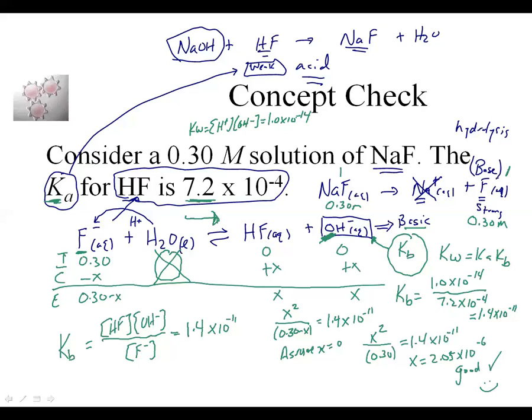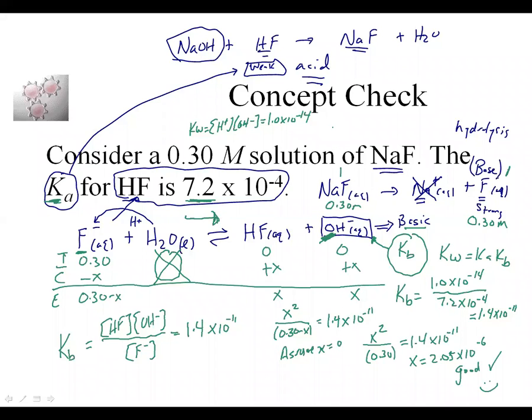Technically speaking, it is a K value. So if you came across a problem that was not at 25 degrees Celsius, you technically would have to use a Kw for that particular temperature. It probably would be given to you somewhere in the table or in the problem. But in most cases, even though it doesn't say, for example, in this problem, that it's at 25 degrees Celsius, you could probably safely assume it, unless it specifically says it's not 25 degrees Celsius. And that 1 times 10 to the minus 14 is a constant value for 25 degrees Celsius, which is probably 99% of the problems that you would come across. Other questions on that?